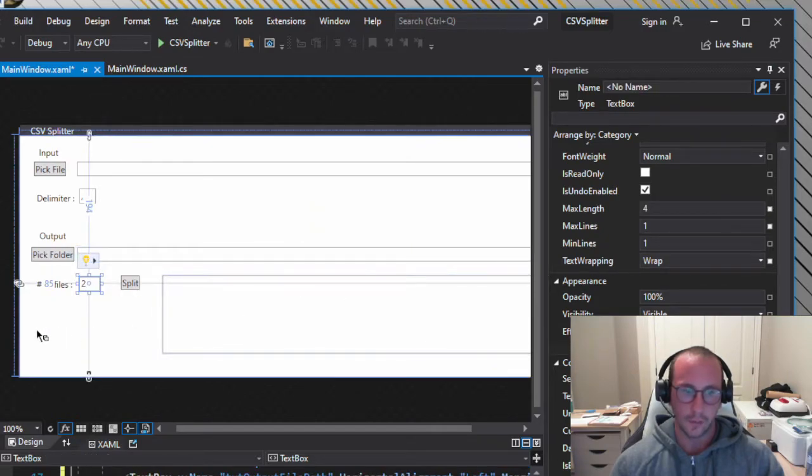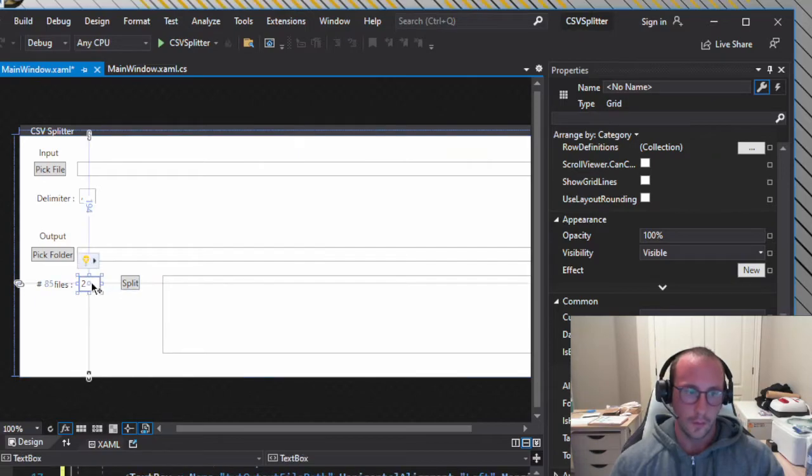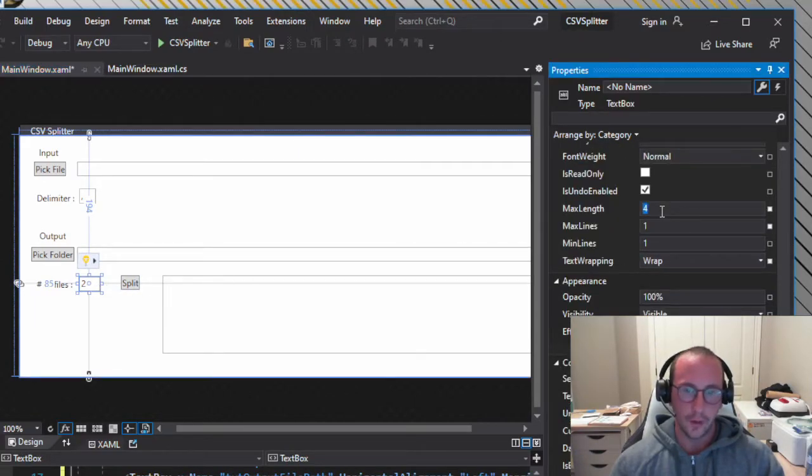Yes, so max lines is 1. Because if we have it set to 4, I'm not really planning on giving users the ability to make more than 1,000 files, and even this would allow 9,999 files. I believe that most people are not going to be splitting their CSV files into that many files. Of course, you don't need to put that max length. You could make it bigger or smaller. In most cases, I've only split CSV files into double-digit numbers with the data that I was dealing with. So that's for that there.